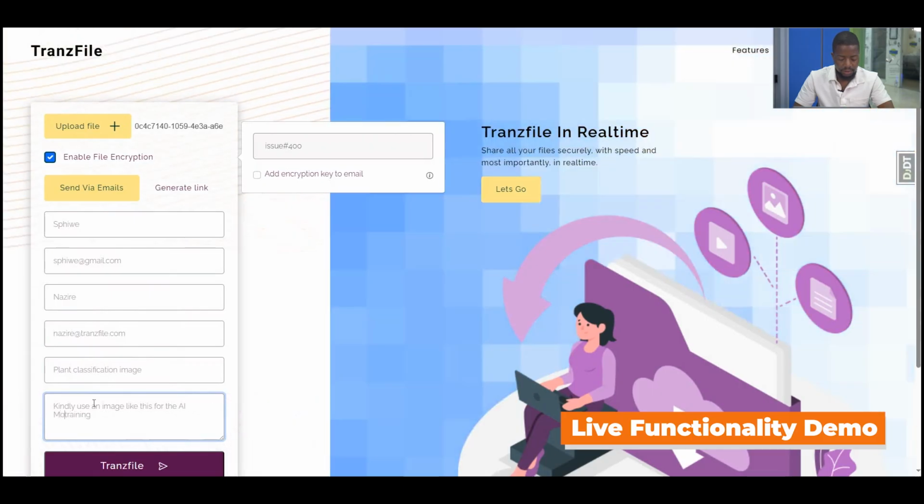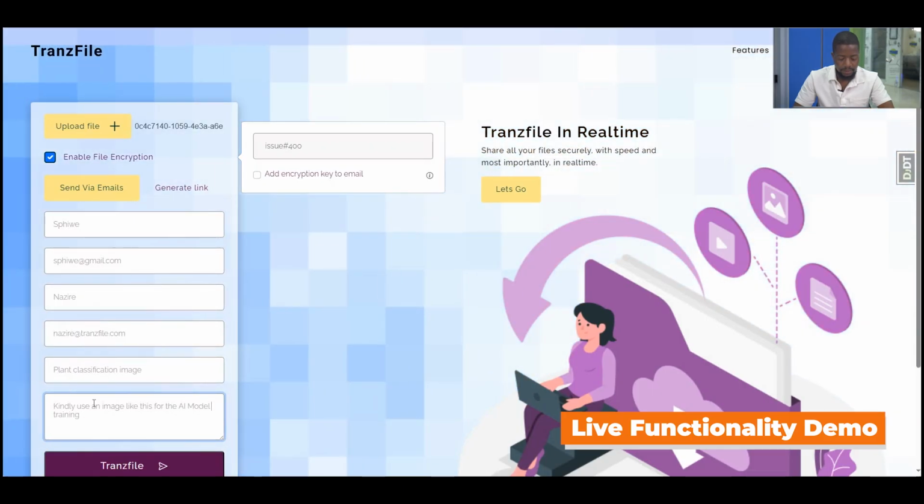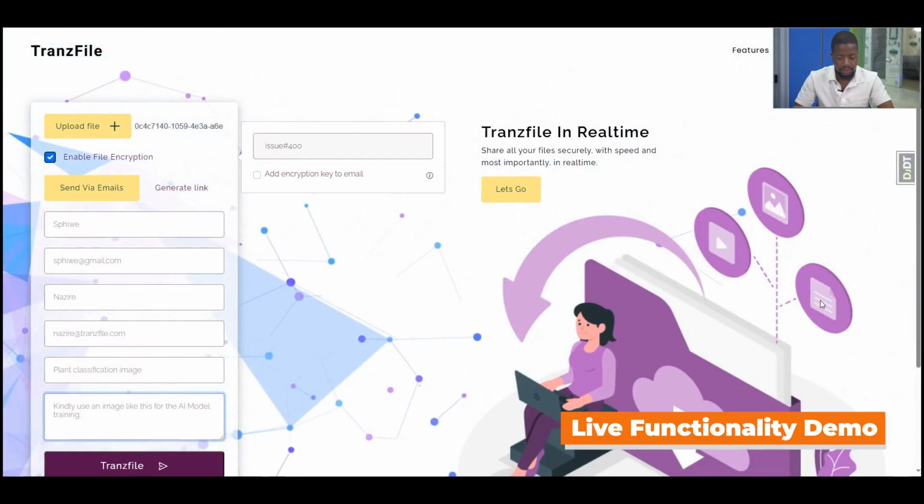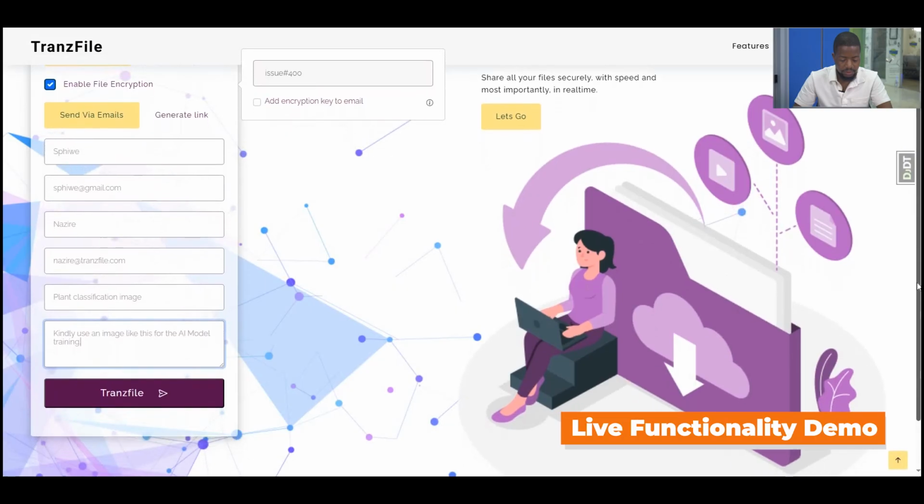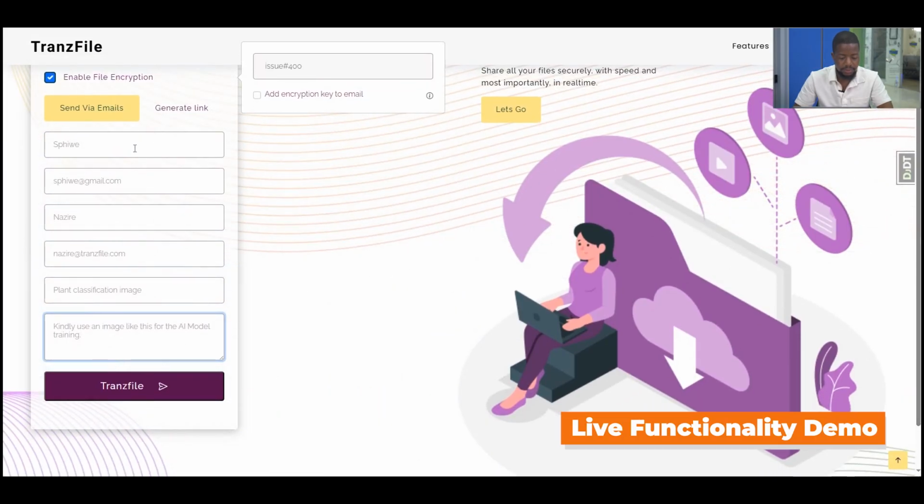I'll add model in there, and then I can go ahead and verify if all the inputs I've added make sense. I can just select or edit the recipient email.